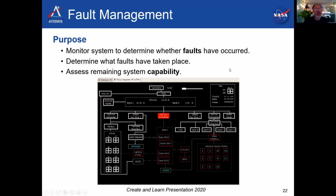And has a fault caused sufficient damage or disruption to the spacecraft that we can't do what we thought we wanted to do? Can we still execute our plan? Or do we have to do something very, very different? And so the picture that I have here in the middle, we have lost a part of a power supply. So there's this big red block in the middle here. This is a major part of the power supply. And as a result of having lost this power supply, all the stuff that is circled in red has been lost along with it. So that's the kind of display that you want to see as part of your fault management system.